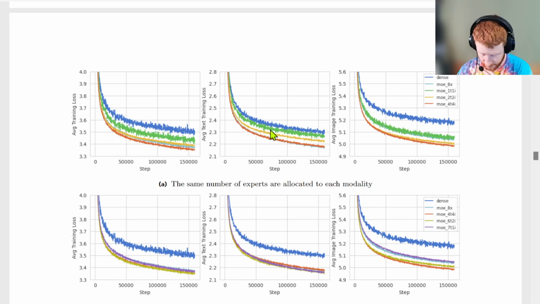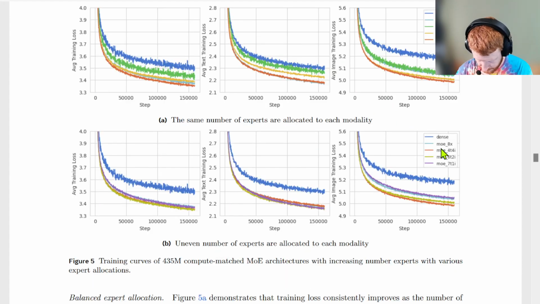So let's look at here. Comparing 4 text and 4 image versus 6 text and 2 image versus 7 text and 1 image. On the image modality, 4 text, 4 image is the best, right? Because it's got 4 experts allocated to the image tokens. That kind of makes sense. When you drop down to only 2 experts allocated to image tokens and 6 for text, it's a little drop in performance, but not much. But when you drop down to only a single expert for images and 7 for text, the performance drops quite a bit further, right? So you're sacrificing a little bit going down from 4 to 2 and a lot going down from 2 to 1.